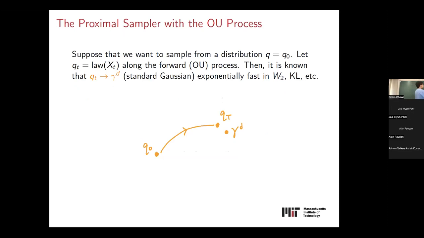And now there's something very nice about the OU process. By the way, in the second half, I'm going to change notation a bit, sorry about that. So in the second half, for instance, I'm starting at the distribution which will now be called Q, and Q_t is the law of the forward process. The OU process is known to converge to the standard Gaussian very quickly, exponentially quickly. And this convergence holds in a lot of the metrics you can think of: Wasserstein, KL, chi-squared, and so on. So this is the schematic. I start off with some distribution Q_0, I run it through the OU process and get very, very close to the target, the Gaussian distribution, which is the stationary distribution.